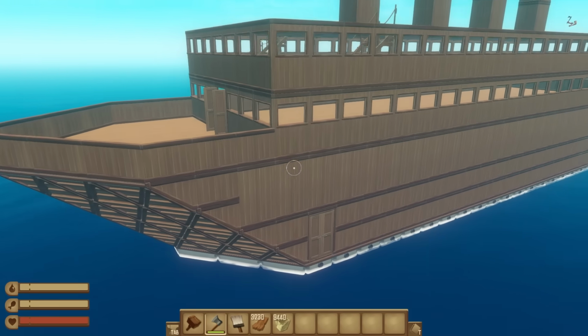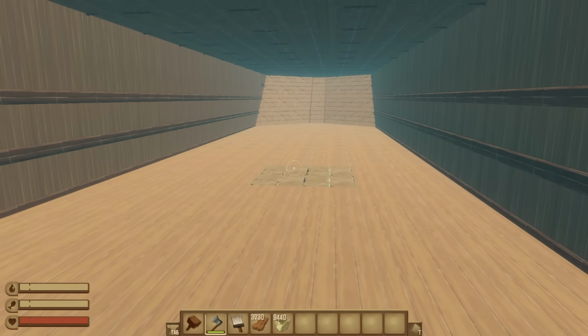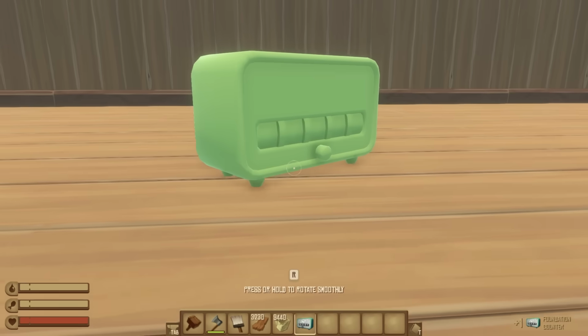And we still do need some of the things in the bottom, like the boiler room and stuff like that. So that's our next plan. First off, we need a foundation counter. So I know about how big this thing is.